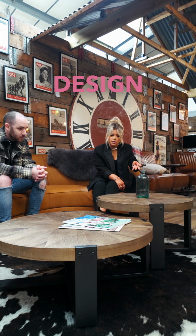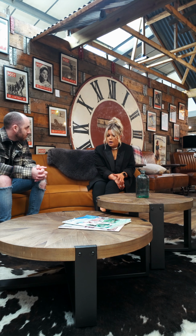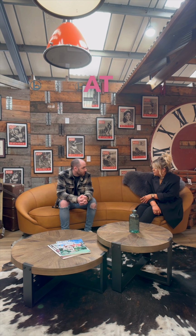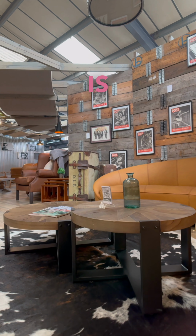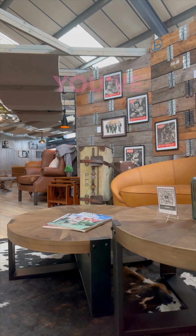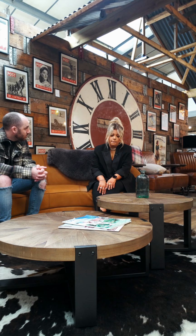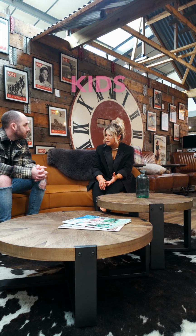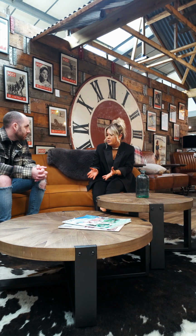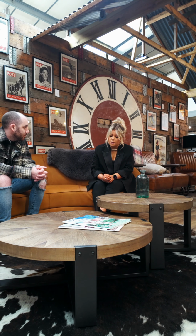So we've got a star design. As these are round, which makes an alternative to square, we've matched it with the surroundings. We're sat on our boxy sofa at the moment, and that is obviously more curvature line. So you want to tie the room together with the angles that you've got. A lot to consider with the coffee table as well is safety. If kids are running around, you need to consider soft edges, which are better than something more rectangular.